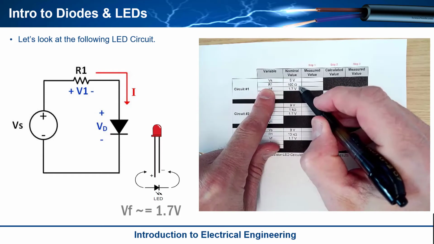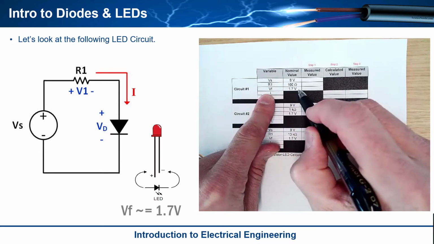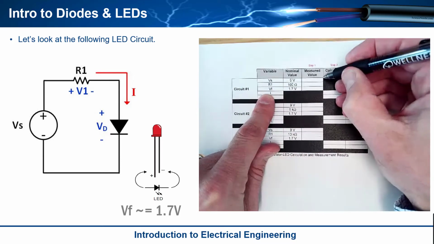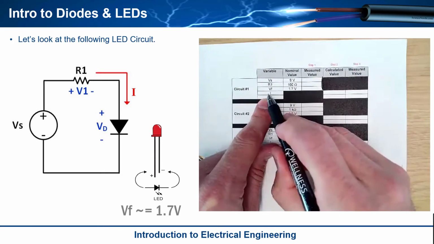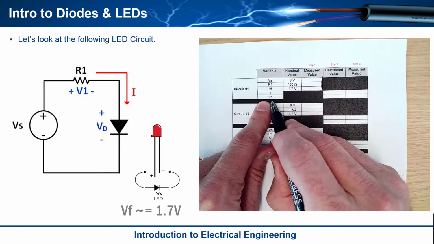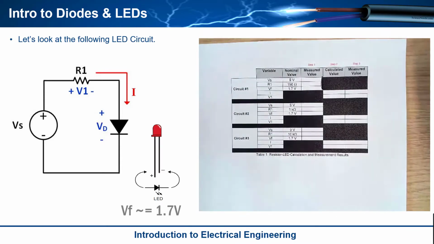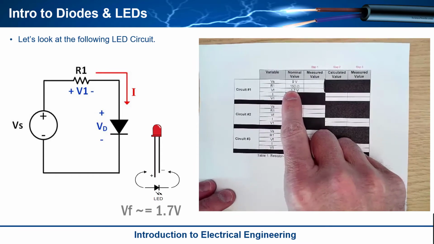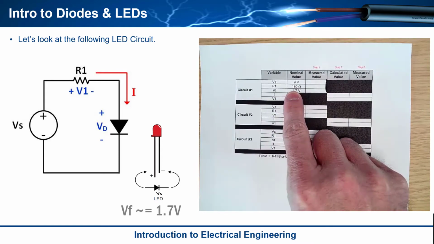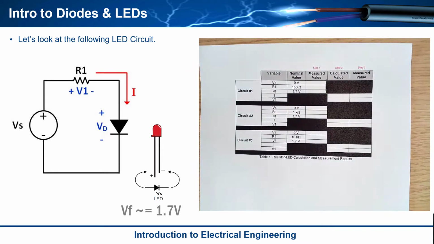R1 is going to be, let's start with a 150 ohm resistor. And then the forward voltage will be 1.7. But I want to first measure these, and then I'll use those in a calculation to determine the current through the circuit and then also V1 across that resistor. All right, so let's think about this though. The resistance, we want to measure that, but you can't have it in the circuit. You have to have it by itself. And so let's do that one right now.